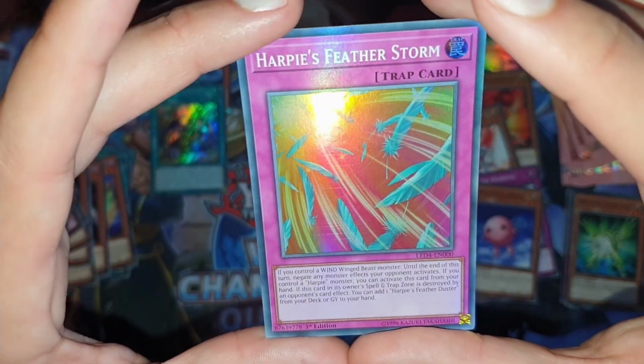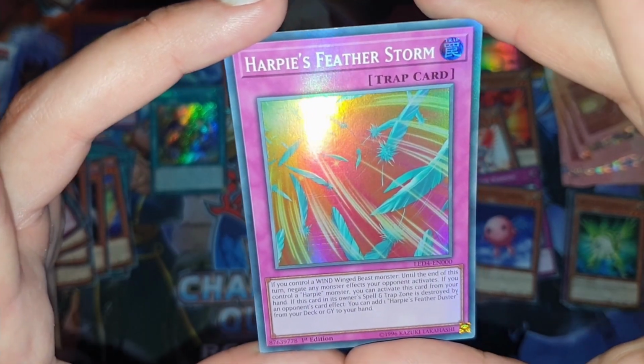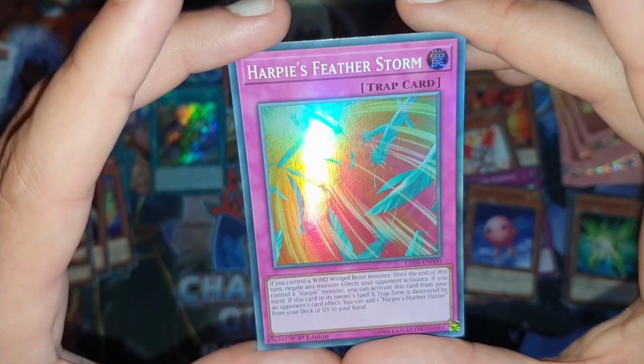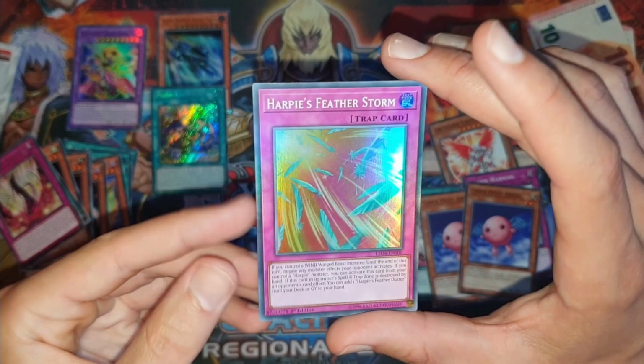If you control a Winged Beast monster, until the end of the turn, negate any monster effect your opponent activates. If you control a Harpy monster, you can activate this card from your hand. What? That's why Harpy ladies can actually do something at times, because they have this card.